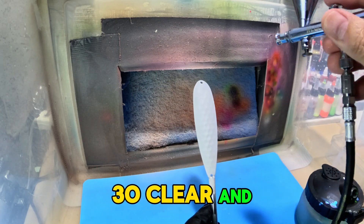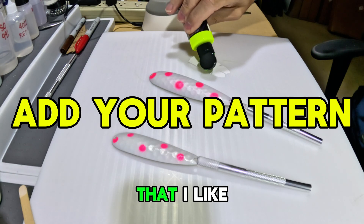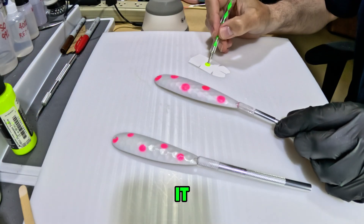From here I'm going to add a coat of 40-30 clear, and the reason I do this is because it just protects my work in between steps. I'm going to start with this fluorescent yellow — this is just a style I like, and it took me a couple of years to kind of land on the way I like things to look. This is the way that I do it, but you do you — do however you like.